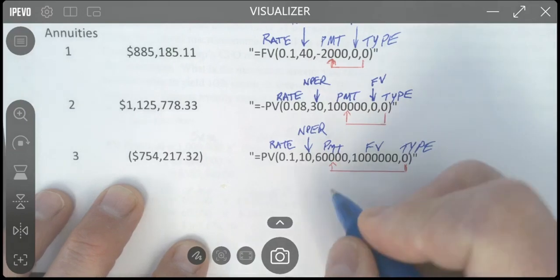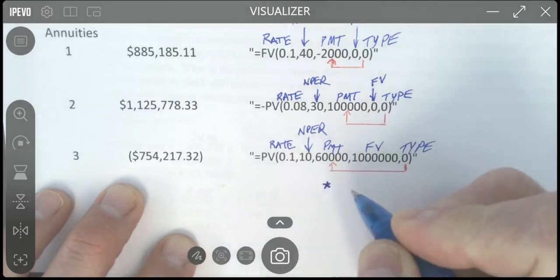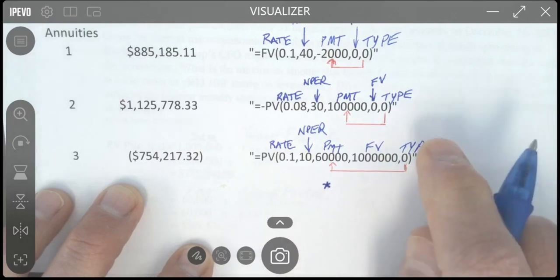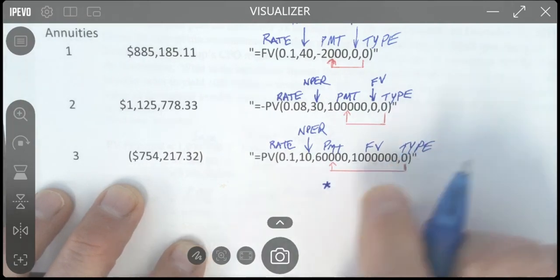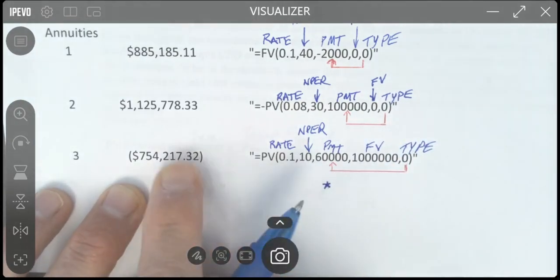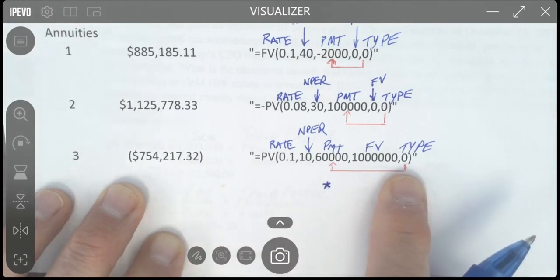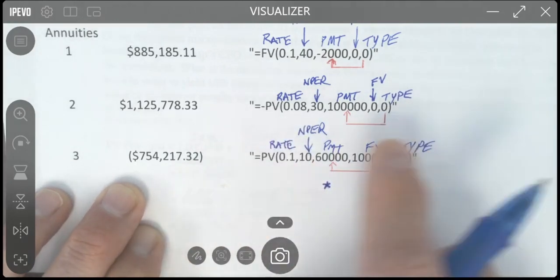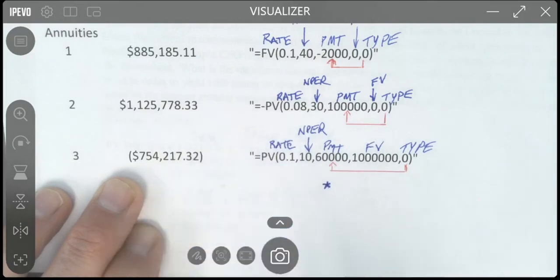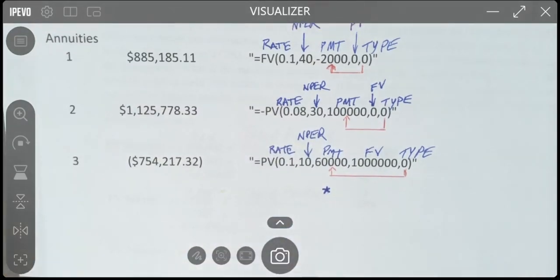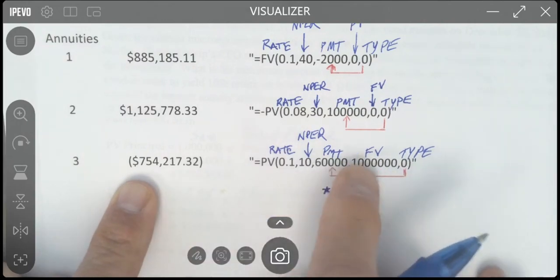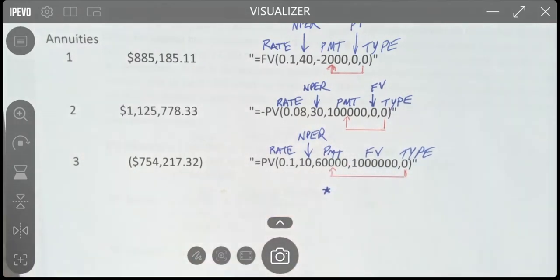The type for those interest payments, they're ordinary annuities, so we use 0. If you type this in the cell, use the present value function, absent the quotation marks, it'll return that value. That's what we're willing to pay today for the cash flows associated with this bond.